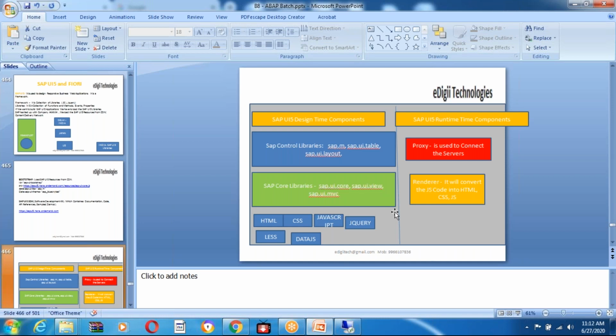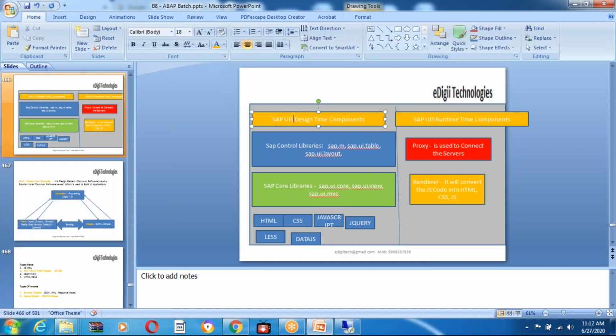Also, if you see UI5, there are two types of components: one is the design time component, another one is the runtime component. In the design time component, we load the libraries from the Akamai CDN. When we use a UI control, there is a component called the renderer.